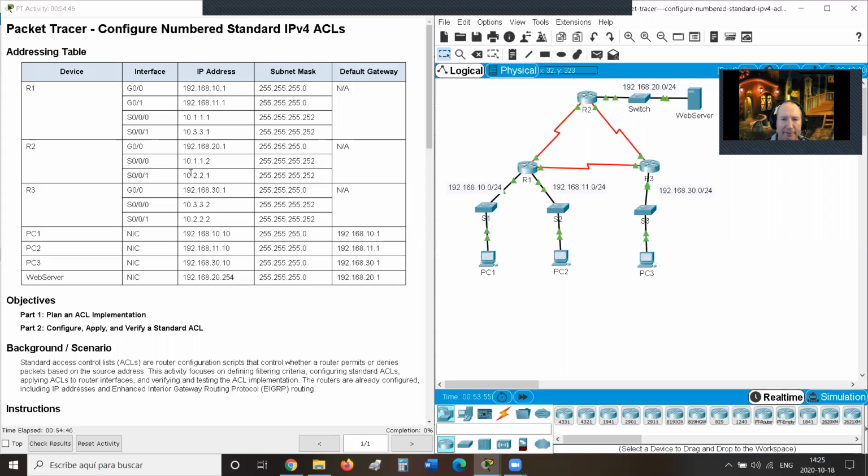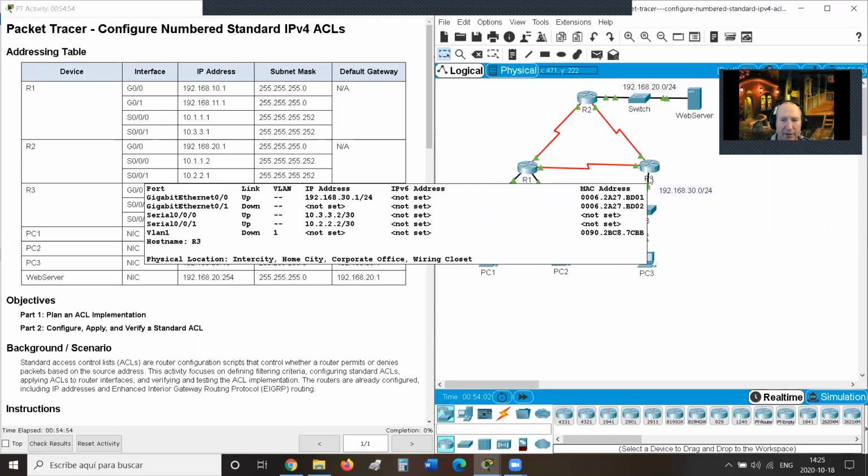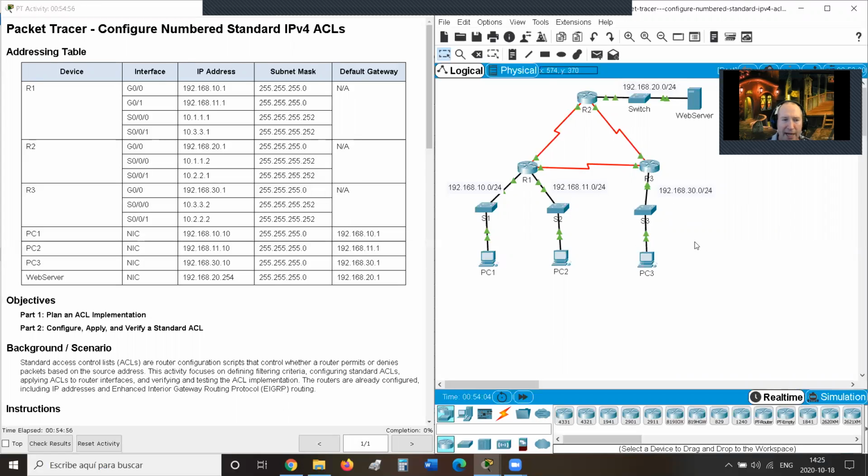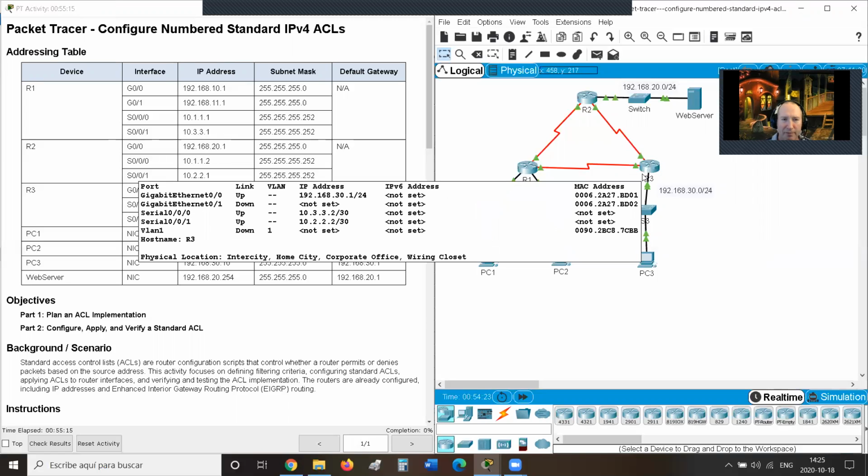So because of that, in order to make them as efficient as possible, we need to put them as close to the destination as possible. Because in that way, by putting the access control list as close as possible to the destination, we're identifying what the destination is. The destination is whatever you've placed the list close to.